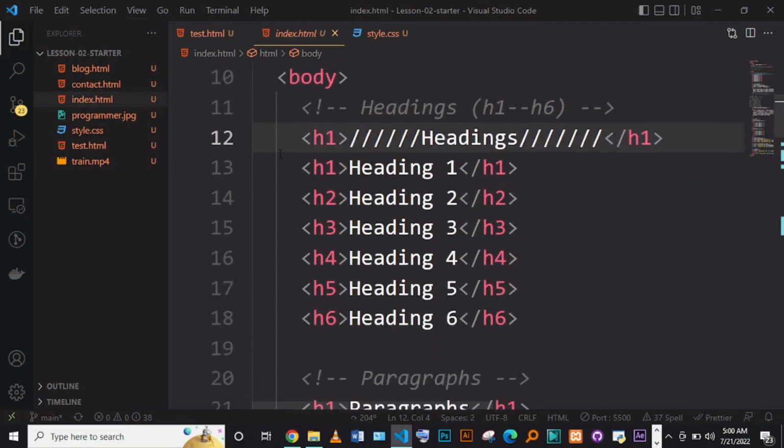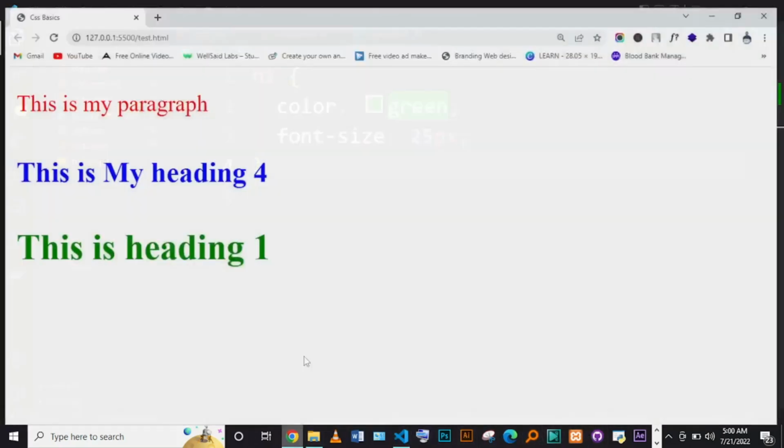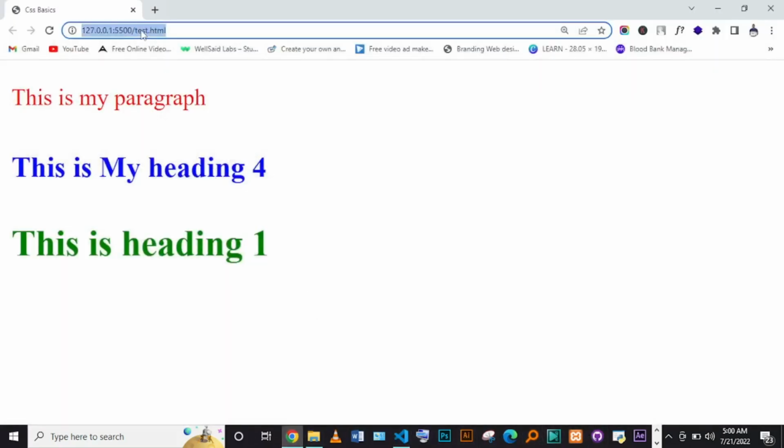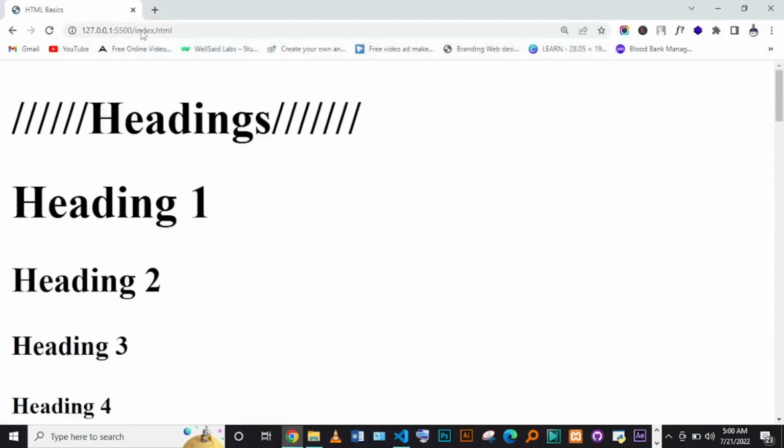I'm just going to link a style sheet like this one, right? So I'm just going to go back to the browser where we have this one and change this one to index, like so. Click enter, and this is our index.